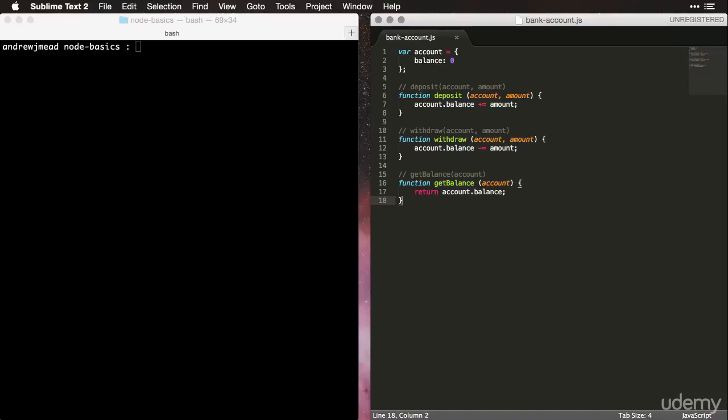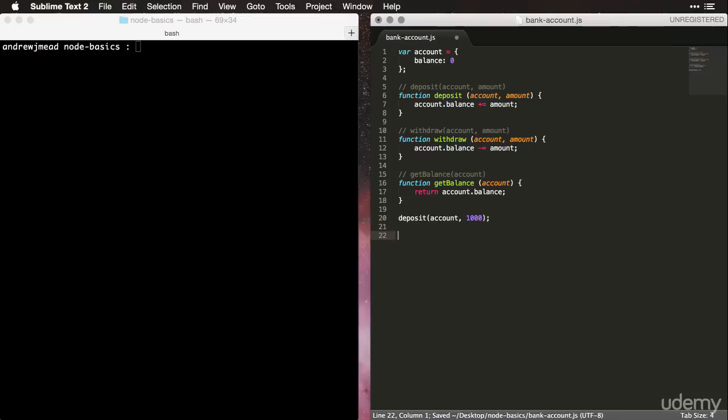To get started, I'm going to add a little bit of money to our account. To do that, I'm going to call deposit. I'm going to call it as a function, so I need to open and close my parentheses. And deposit expects two arguments. The first is an account. I'm going to pass in the account object we created on line 1, and the second is simply a number. In this case, I'm going to add $1,000 to the account.